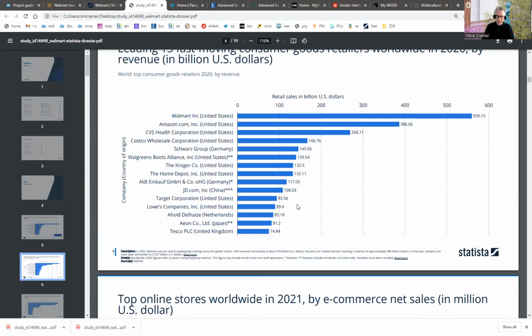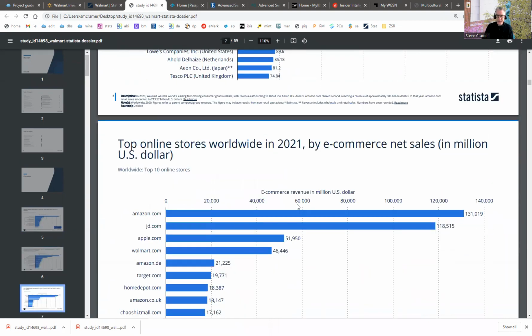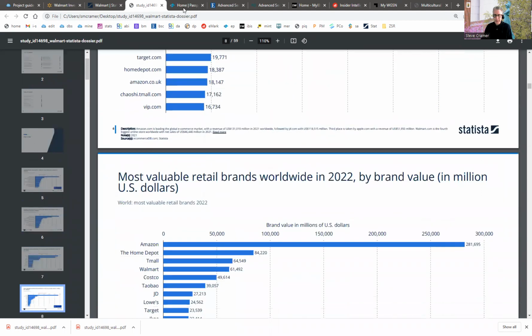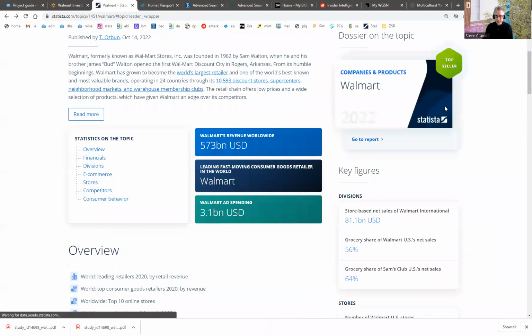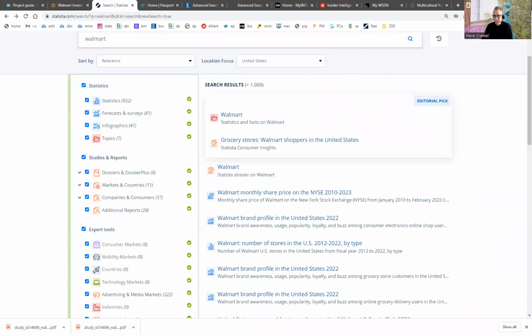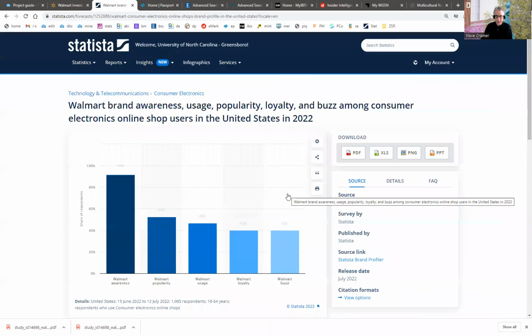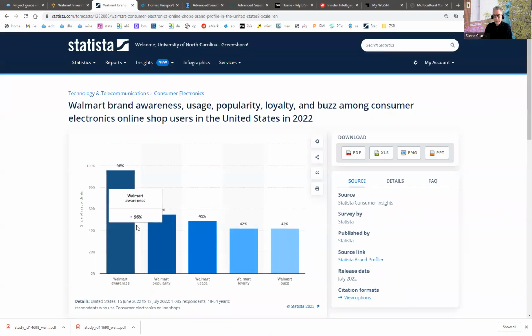Market share can also be percentage data, but it starts with sales figures in this case of retailing and so on. Or you can go in and, instead of looking at these compilation reports, look at individual topics. So the brand profile. So consumer marketing data here. How aware are you, in a survey question, of Walmart's brands in terms of these categories?